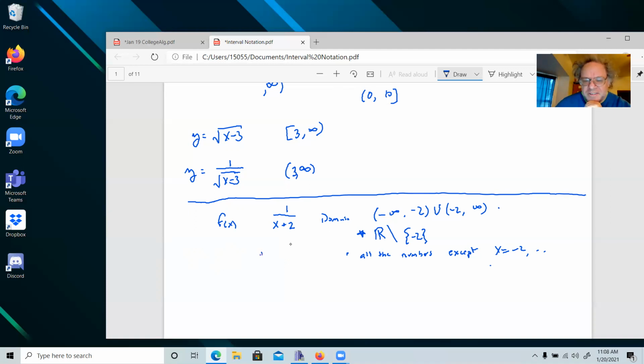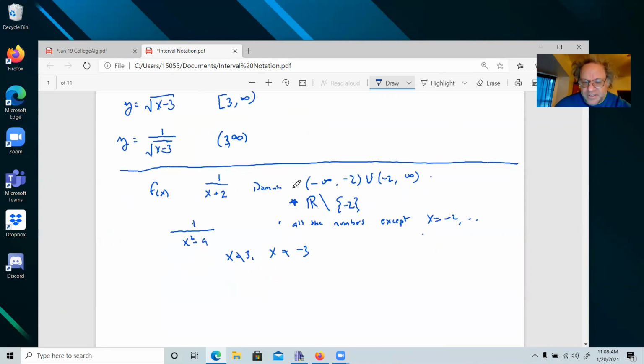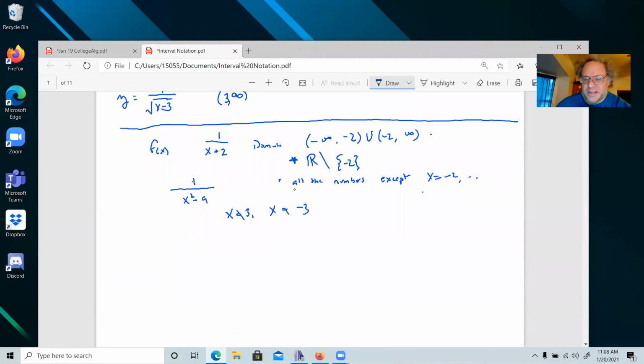So something like this, right? I'll do one that's easy. x squared minus 9. Well, I made an easy one, so clearly we can see that if x equals 3, we'll do that in a minute. I don't want to do it just yet. Where x is equal to -3, we're going to have a problem. So we negate those, and say that's the case. Now, how do you write this in interval notation?